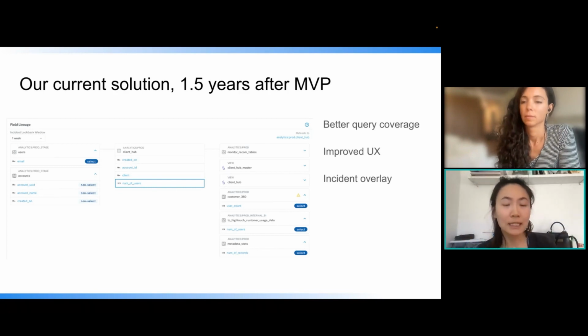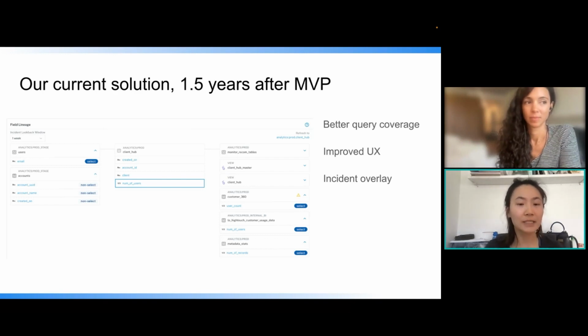We also have this field level lineage used in incident resolution. Helena will give us a demo about that at the end. On the back end, we're covering over 95% of the queries that we see. But since we have new customers coming in all the time, there are always new cases coming up that we need to cover.